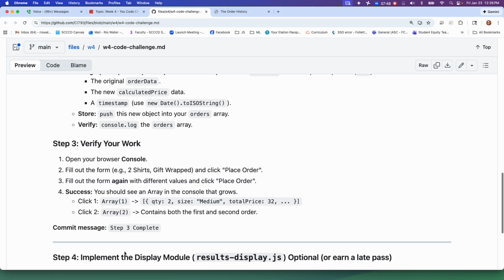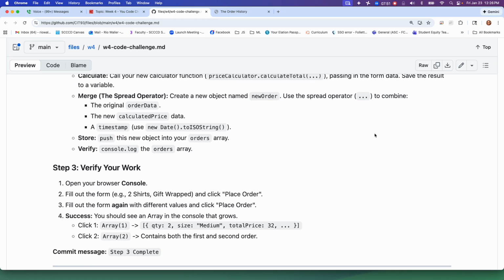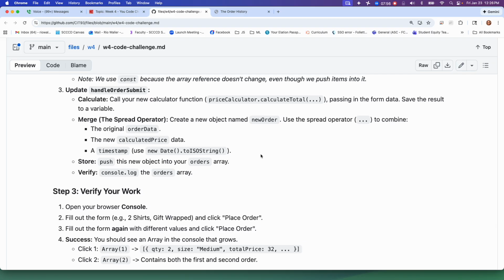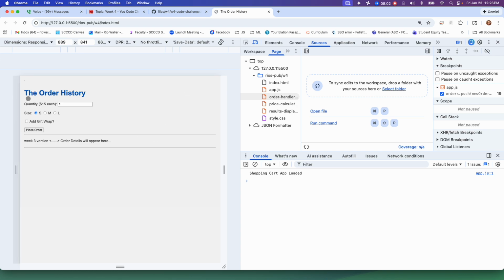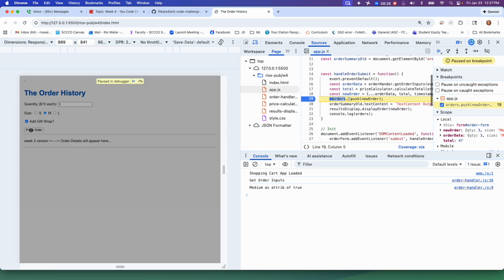Now, before I get to an optional step 4, because I really question whether I should do this, because this seemed like enough for this work, but I thought I could actually do the resulting display. But let's go to mine. In this case, this looks very much like last week, except I actually end up putting the version 3 of the output, because that's just where we use text content. But you'll see why I put this here, because I also ended up doing an optional step. The other thing we haven't done is clear the form. So if I just put medium and I put here, now actually I want to make sure.